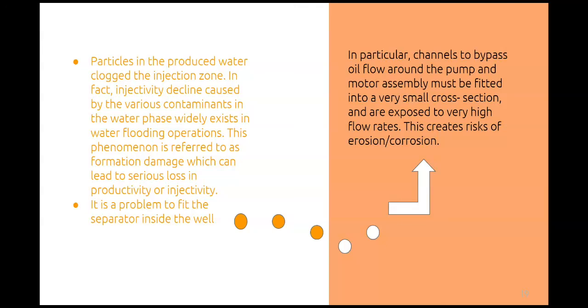It is also a problem to fit the separator inside the well, because the equipment in particular must be fed with a channel to bypass oil flow around the pump, and the motor assembly must be fitted into a very small cross section and is exposed to very high flow rates from the production process. This can create a risk of erosion or corrosion for the equipment.